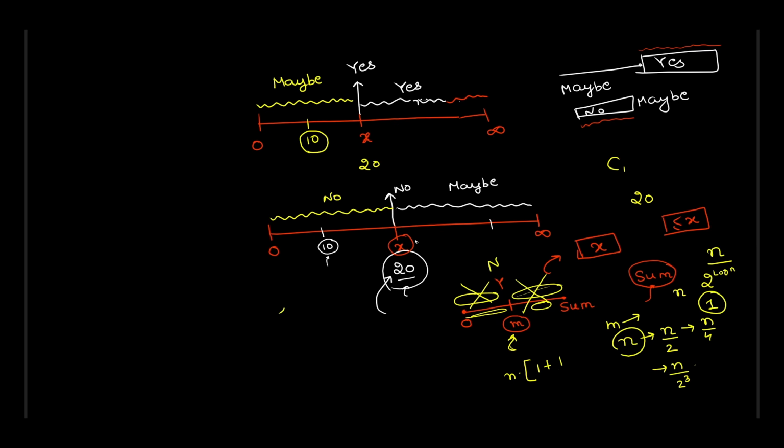So if the length of the interval is finally 1, then every element is less than or equal to X, and X is the single element in the interval. And you know that everything that you have discarded along the way was of no use to you. This means that whatever is remaining, every element must satisfy less than or equal to X. In fact, that condition has to be more restrictive, and one of these sums will definitely be equal to X. And that's how you have found your answer.